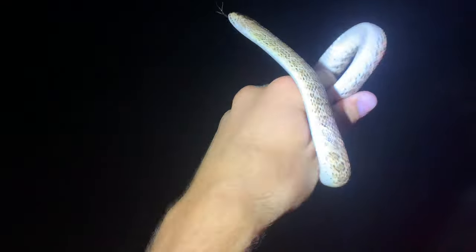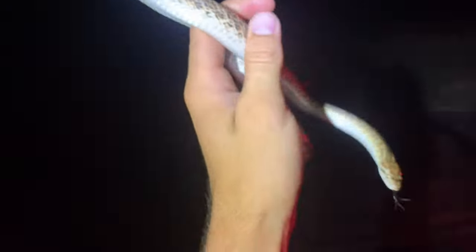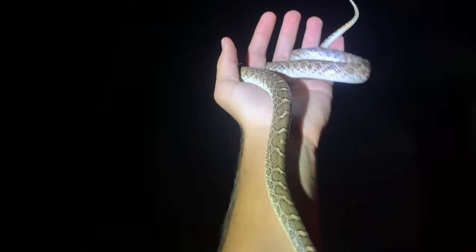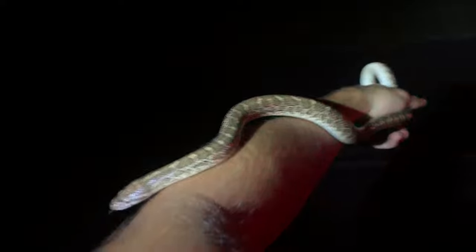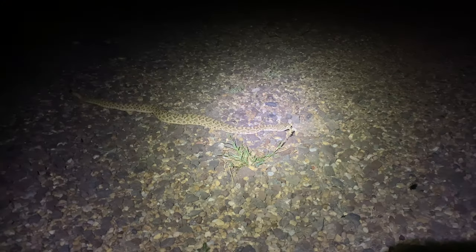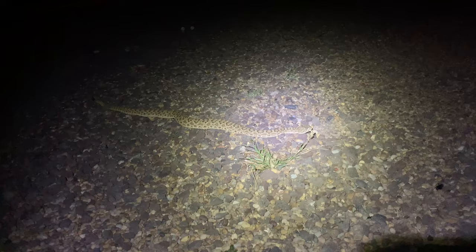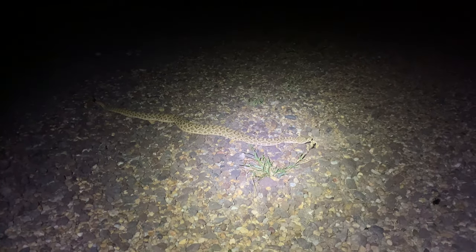It's been a pretty slow evening. We got a Tantilla and then our next snake is dark with some nice orange right there — this really large glossy snake that just cruised in the road. Good to get a new species for the night and see another snake. Hopefully we can get a couple more before we call it. That building right there is some public bathrooms, and next to the road about to come on is a huge prairie rattlesnake right here. We'll get this guy across the road and hopefully continue in the opposite direction of these bathrooms.